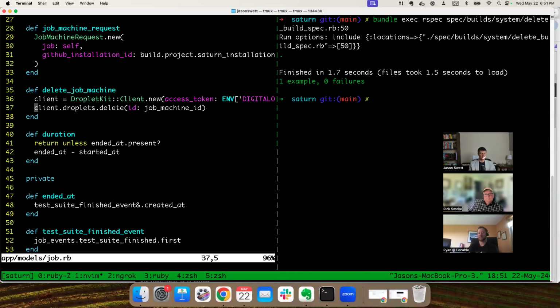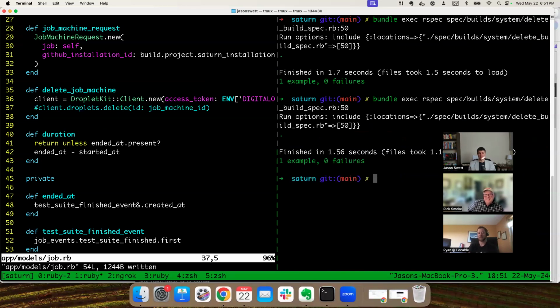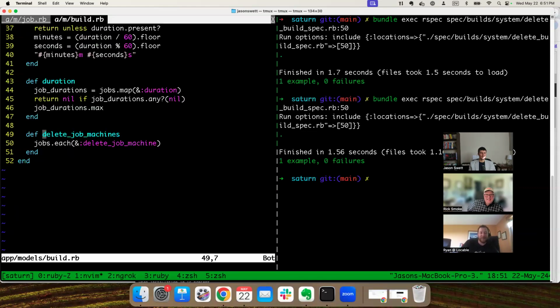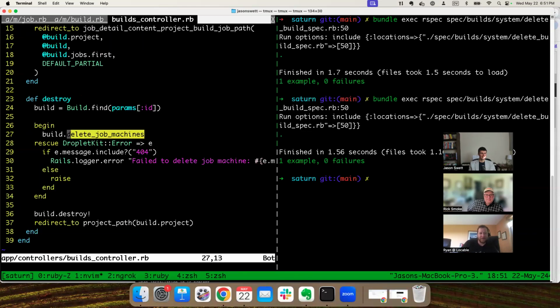Yeah, so I'm working on figuring out how to explain that. So we could make it red by commenting out this line, or apparently not. Oh yeah, because that's the thing that deletes it. You'd not make it red, it'd be the first one. Yeah, so delete job machines and then build.destroy.